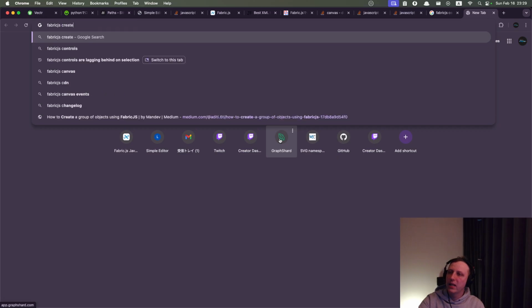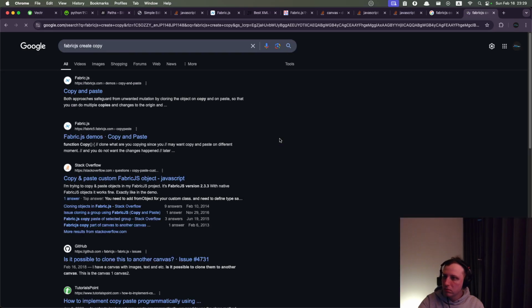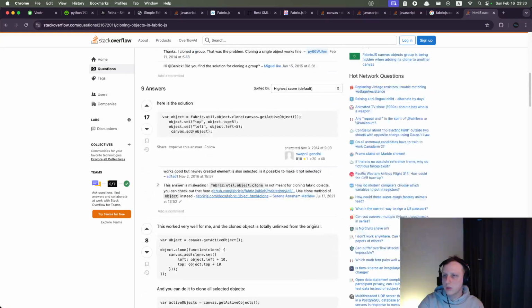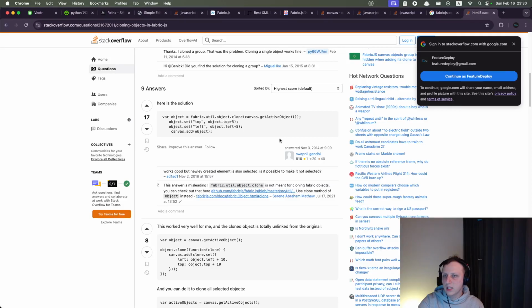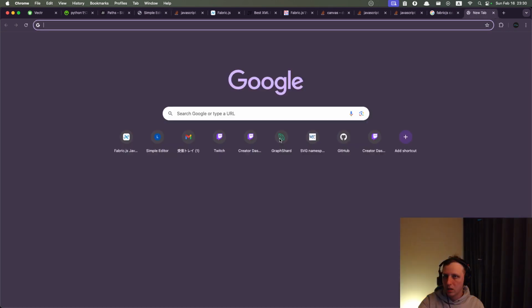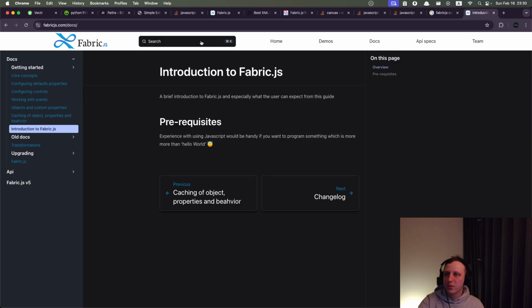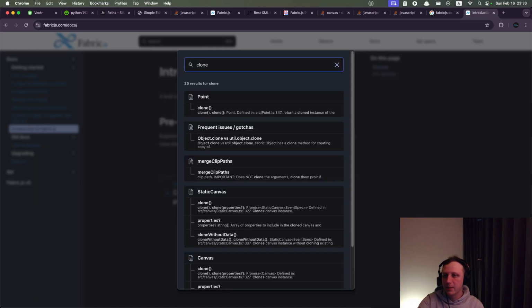So we can create a copy. Copy and paste. I don't think you get my point. Copy object. Cloning objects, that's what I was looking for. So there is a clone, util object clone. What is the point of cloning here? FabricJS, let's see the documentation. It's almost a joke, but let's try. Clone.